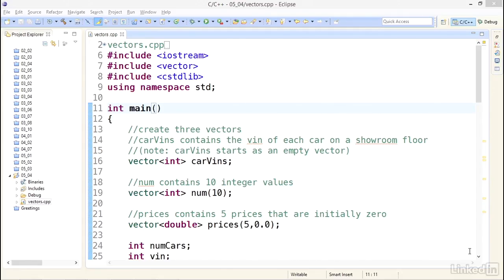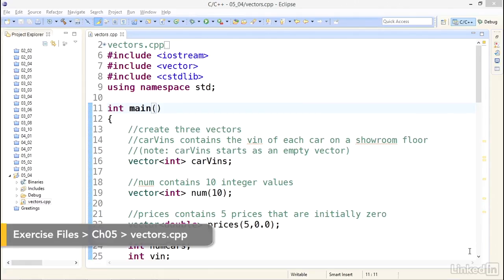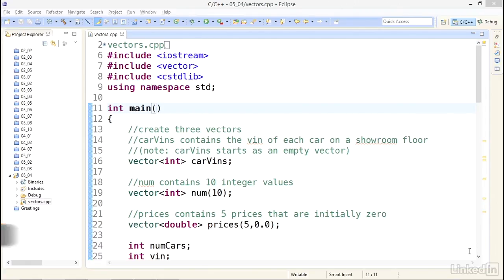One of the big limitations of arrays is that they are a fixed size. Well, C++ offers another data type that is like an array. It's called a vector. It holds a list of values or elements. If you're familiar with Java, vectors are very similar to array lists. But the advantage to a vector is that it's not a fixed size, and values can be added and it will automatically increase in size.